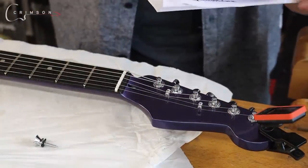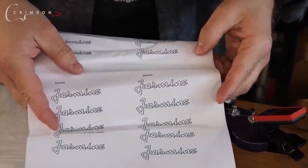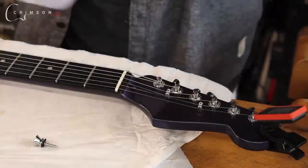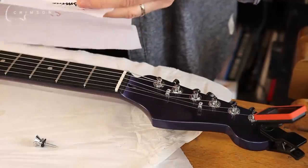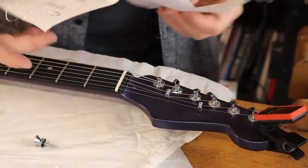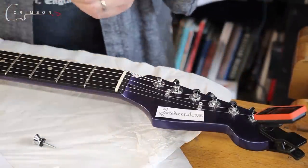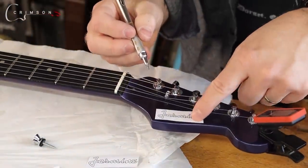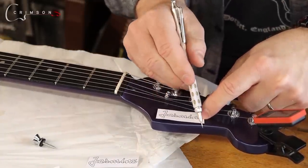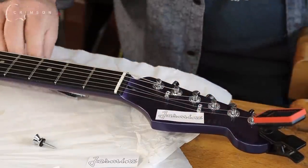And here is the logo that Bear created for me. I've asked for various different sizes from 45 millimeters to 60, and we've also got solid. I need to figure out which one works. I think it's going to be the 50. I like that. So now the other thing is that's a great big straight line, whereas that isn't. So I'm wondering about changing it in that way.